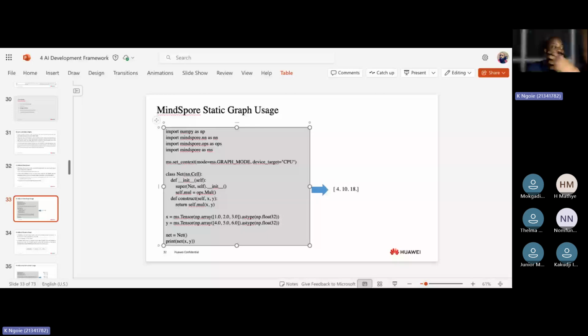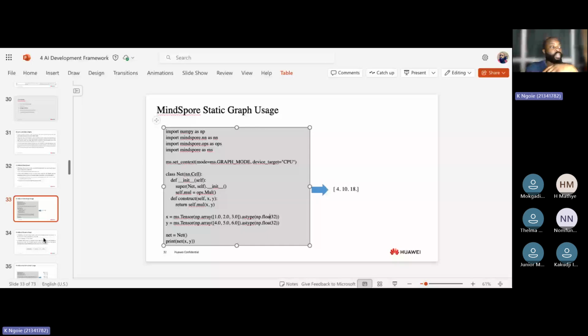So the environment here, we're going to determine by saying we're going to have the MindSpore set_context, the mode, graph mode, the device, we're going to use CPU here. Now here, we are building a neural network and all that. And then we have our input and output will be tensors. These are how they represented the type. We're going to have floats, and then we can create our network. And when we look at that, we have this as the output state.